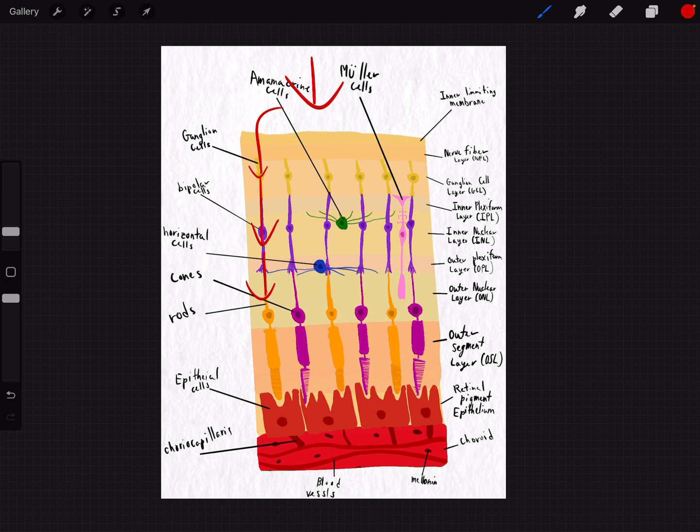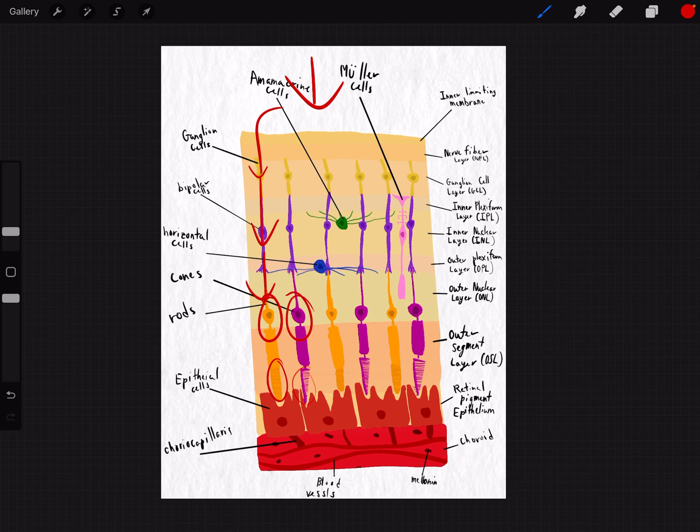There are two types, rods and cones. The cones have that little thing at the bottom. Rods have a rod. Cones have a little brush, kind of. So rods are actually 95% of the photoreceptors in your retina. They are good in low light levels, and they basically give you black and white vision. So it's basically everything you see, but all in black and white, and it gives you a base vision, gives you shapes and everything.